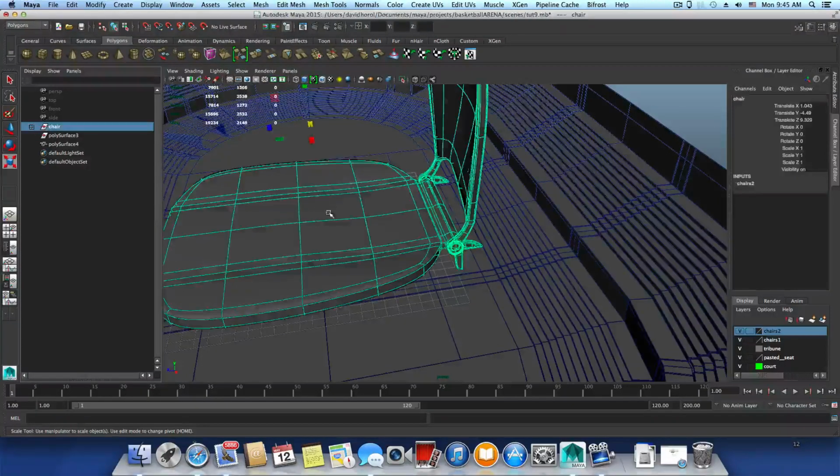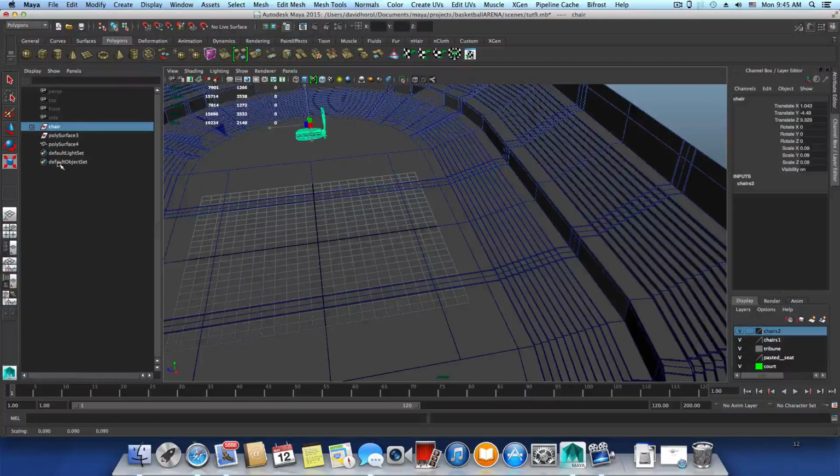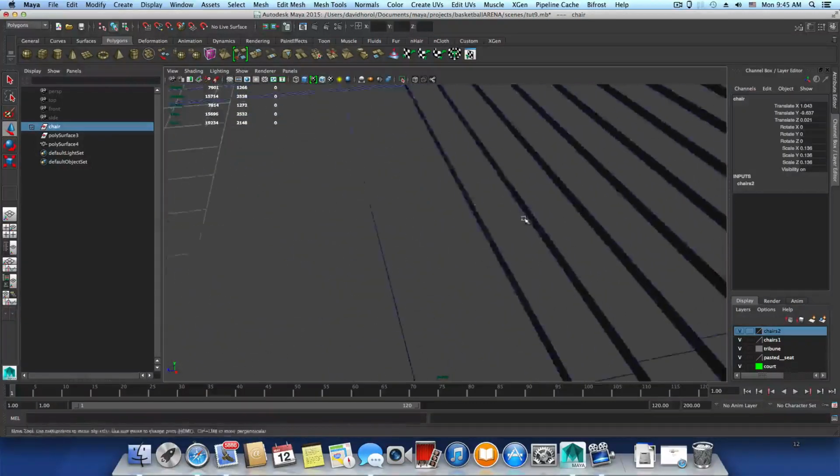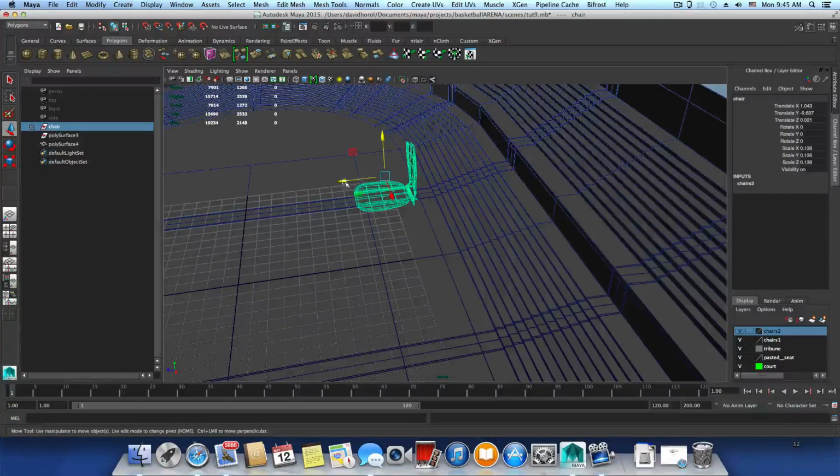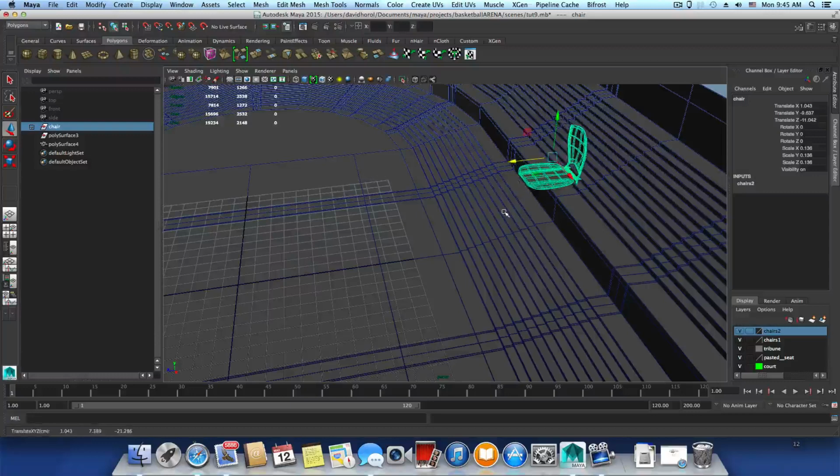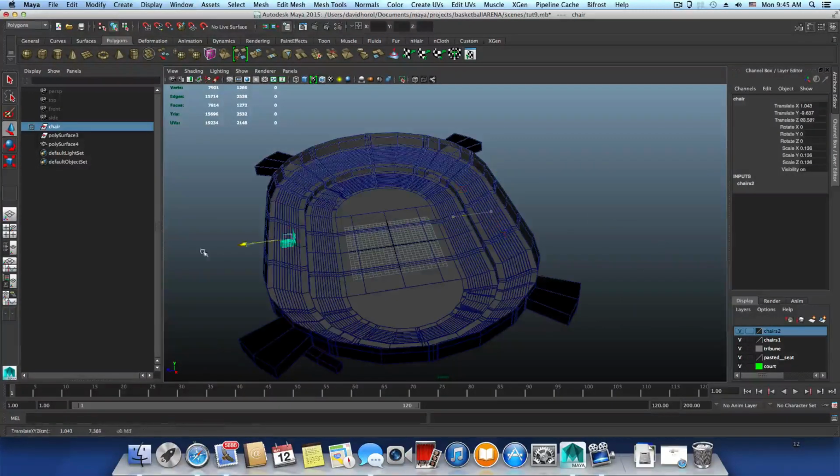Now I'm gonna grab the chair and I want to scale this down, and if you want to already fix the size for it and make sure that it's really where it should be, I mean like here on the stairs, that's fine with me. I'm not gonna do this right now. I'm gonna put it somewhere there, okay, or maybe over there.